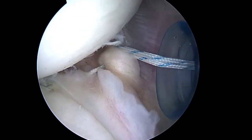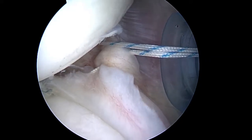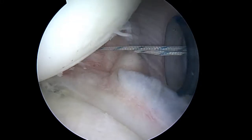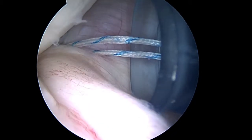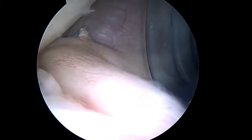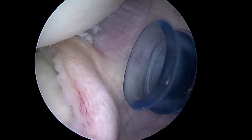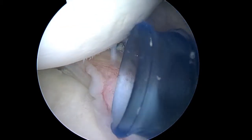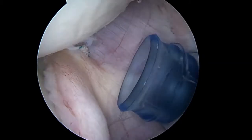We've got both sutures passed. Now we're going to tie a knot here and make sure that closes down this posterior capsule the way we want it to. We're going to go ahead and put the suture tails on the first knot — there it is. The decision we've got to make is do we tighten up a little bit more, and I think I am going to. I'm going to place another anchor here — even if we just do a simple stitch — just because the primary direction of your instability really seemed to be posterior.